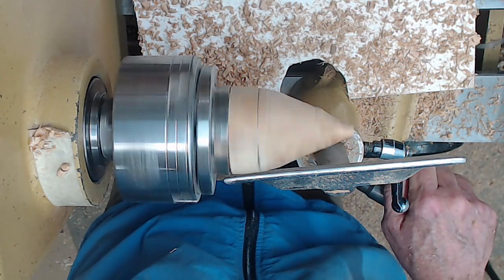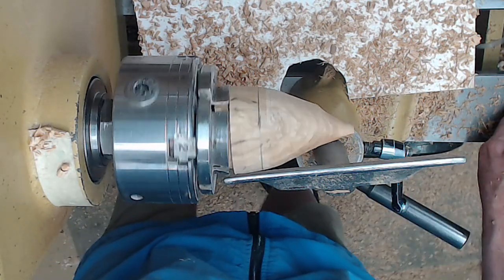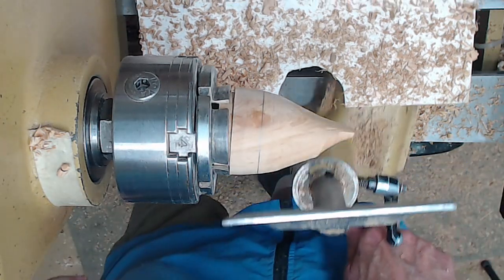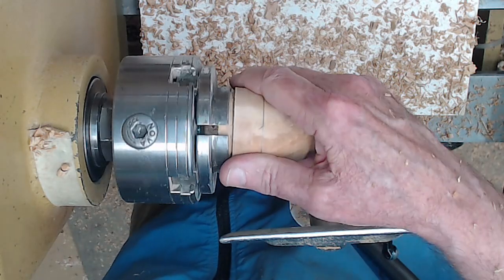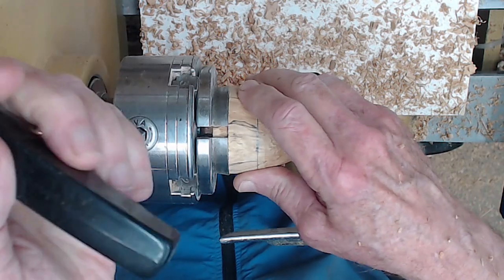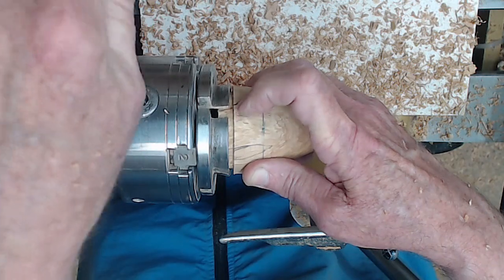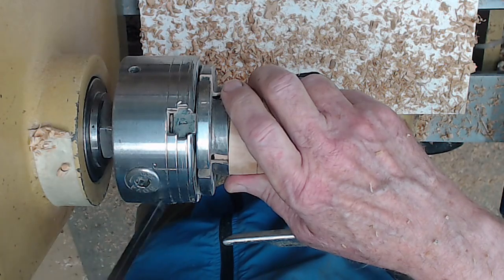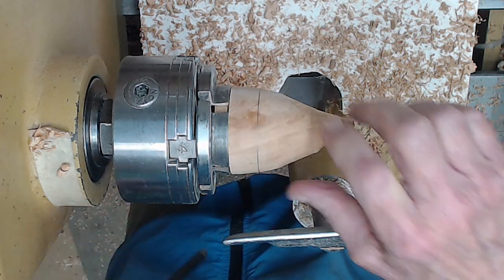I'm going to slow the feed rate down — I've got just a little bit of tear out. This is some spalted Bradford pear, which is a wood that generally doesn't spalt a whole lot. That'll probably work. Now I'm going to take another adjustment — going back and moving between the number two jaws. I put it back in place, then just pull it out a little bit in the middle of that chuck jaw, about an eighth of an inch. Tighten it down — and on the fourth side, you can see it's still in contact.